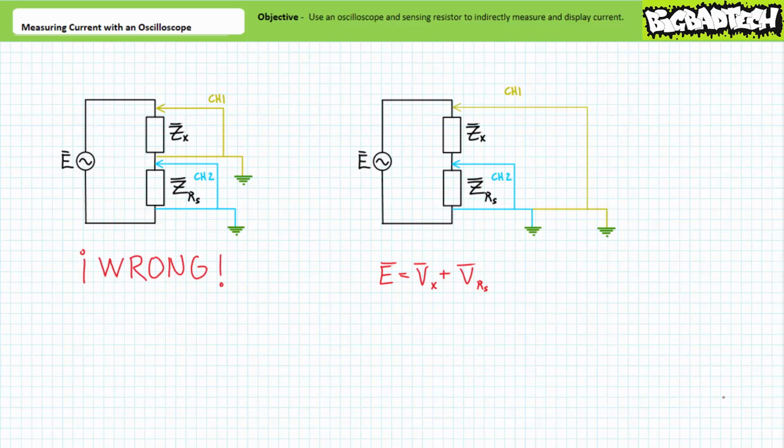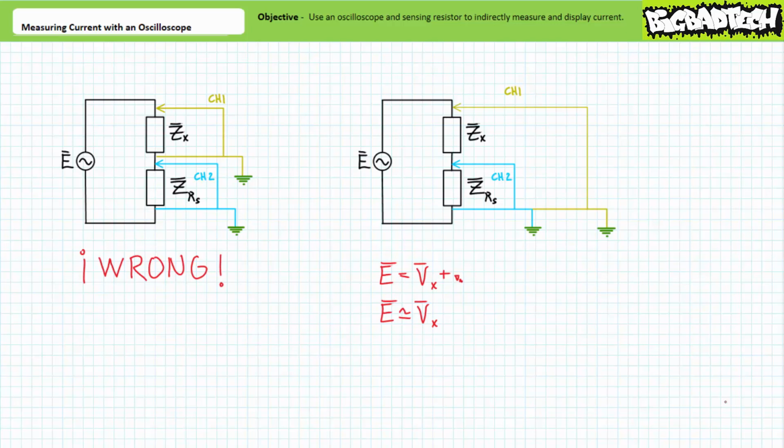Given our earlier exploration of the voltage rises and drops in this series circuit showed us that E equals Vx plus VRS, if we assume the voltage drop across the small sensing resistor is sufficiently minor in comparison to that of the larger element of interest, we can state that the source voltage rise is approximately equal to the voltage drop across the element of interest. While not entirely true, this assumption significantly simplifies the remaining calculations. Let's just go with it. Operating under this assumption, it can be said that all voltage will be dropped across the element of interest, essentially eliminating the sensing resistor from consideration.